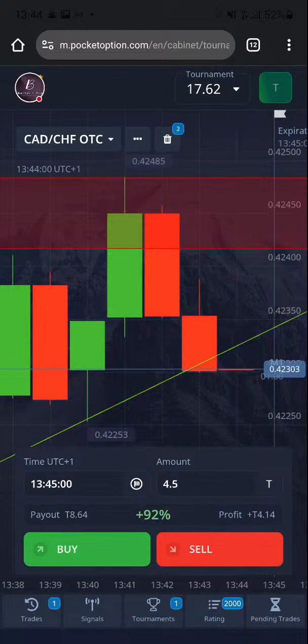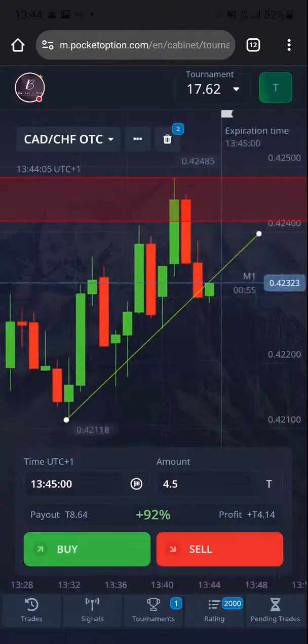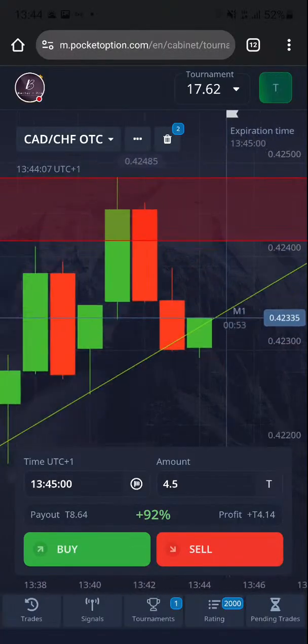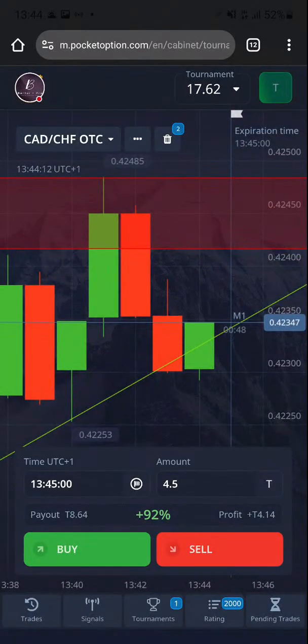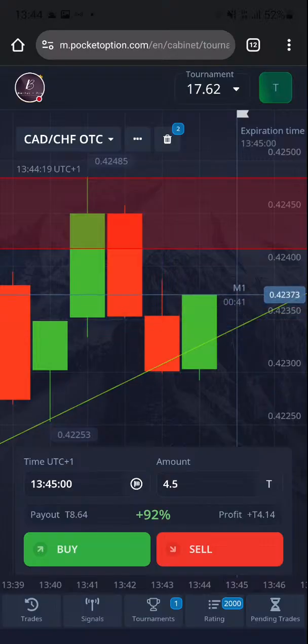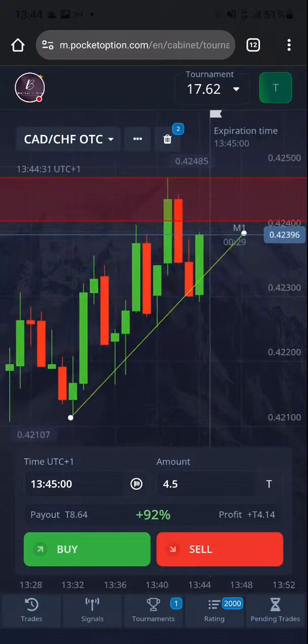Oh, we lost this trade. The market sequence did not work for this one, and it actually worked up to the last 5 seconds. But we're not going to bother too much about it. I could have gone with the buyers again, but we have a small gap up. If you look at it, that gap up is in favor of the sellers. So I'm not going to go with the buyers when we have a gap up in favor of the sellers. That's the reason I did not go with the buyers again.